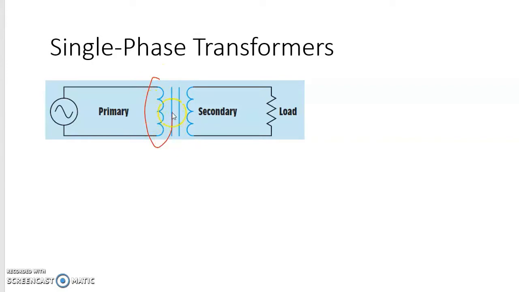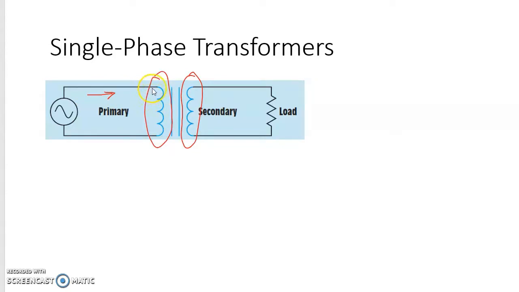Here we have one coil of wire, and we have the second coil of wire, and they're separated. These are literally coils of wire. They're inductors, insulated wire wrapped around a core many times. And what we learned earlier in the course is that if we have current flowing through a conductor, a magnetic field is created.